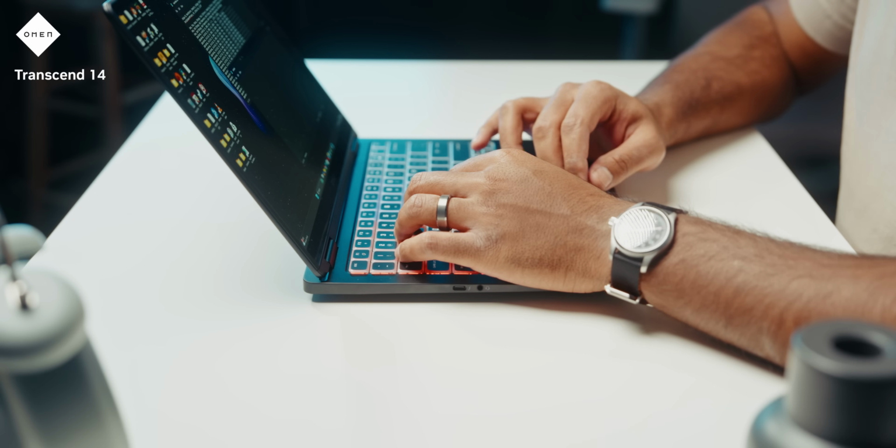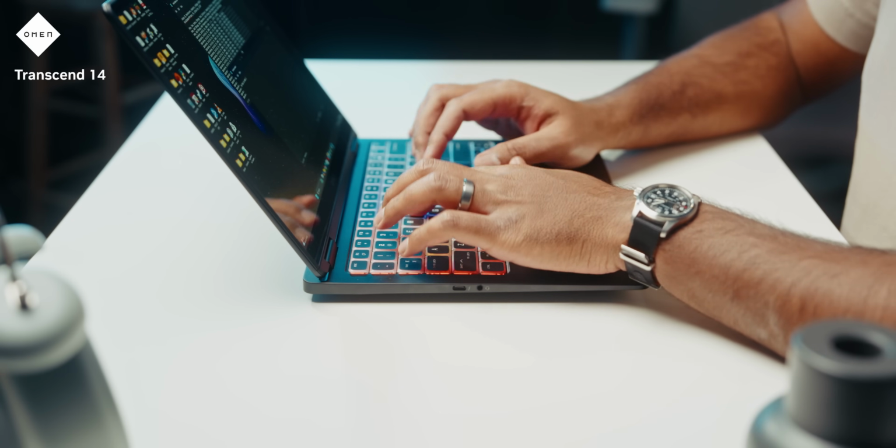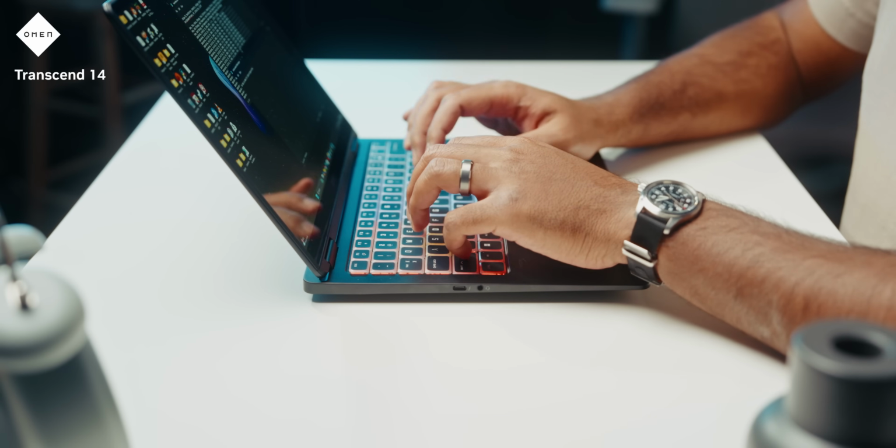But on the positive side, these switches are remarkably solid. They offer a really good amount of travel distance and excellent tactile feedback for a really nice typing experience for both gaming and productivity focused tasks. The trackpad is also really good, although I did notice that it skipped left clicks when I'm selecting and moving items across the screen, so that's something to keep note of.